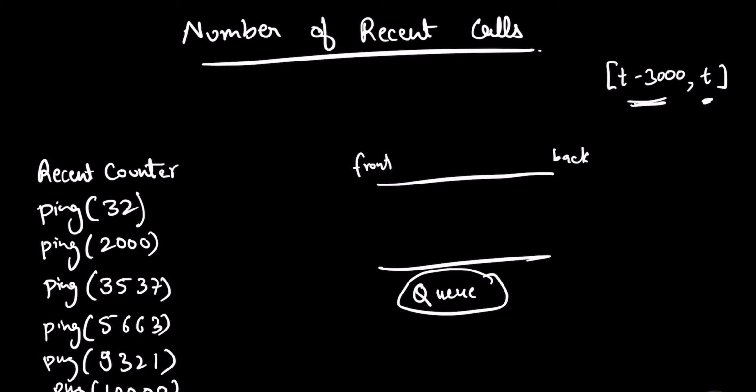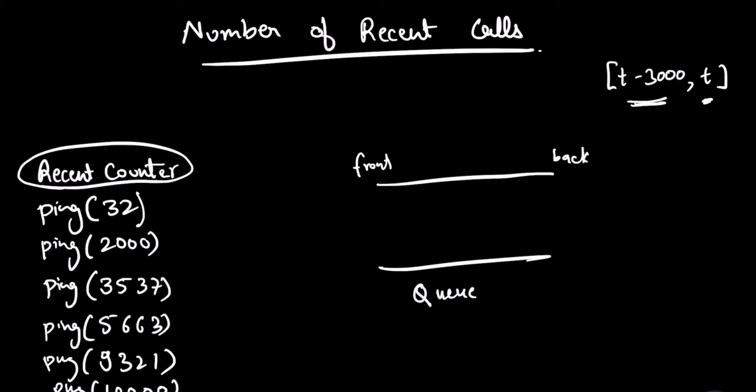Now let's just see how this algorithm is actually applied. So the actual input to this problem will be in the form of method calls to our class, right? Because what we have to design is a class. So the first method call will just be this recent counter method call, which is like the initializer function. So this should just set our so-called counter for recent calls to 0. So in this, all we need to do is make a queue that is empty, right? That's all we have to do whenever this method is called.